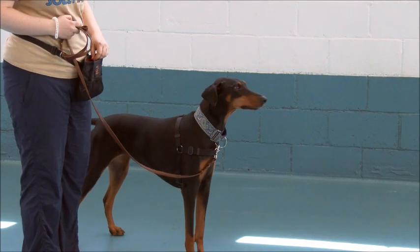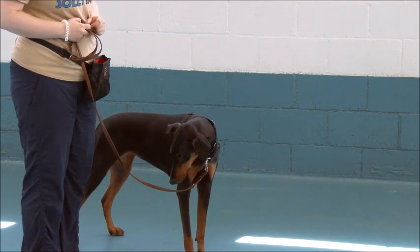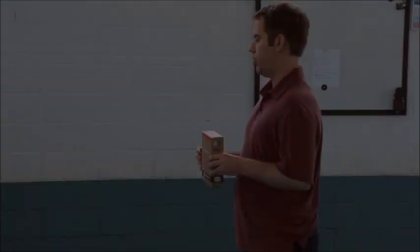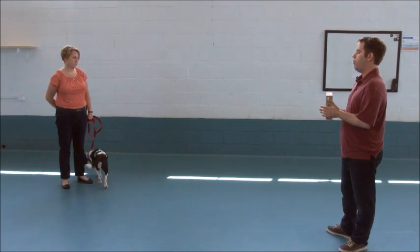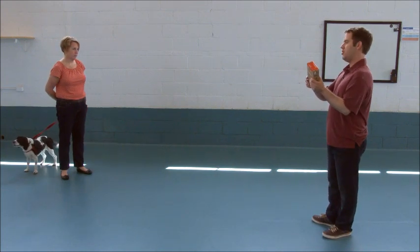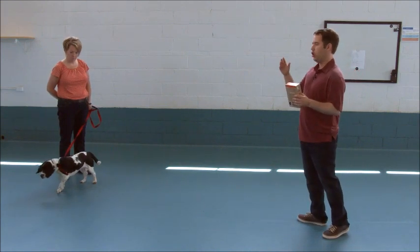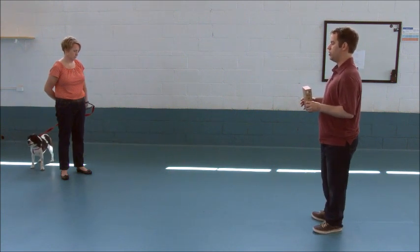The longer we let her stare, the more excited she's getting — her tail's wagging, she's getting really curious as to why I am waving a cookie box and she's not getting it. So we're going to try Lucy with our box of cookies. We couldn't get a level two behavior from Bernaline — she wouldn't look away on her own and look back to her owner — but we did make sure she didn't go over threshold. She was rewarded for looking at it, so she had lots of nice conditioning for seeing this object. We made sure her handler Jen got a really good sense of how to be quick and how to handle the timing, and she did a great job.